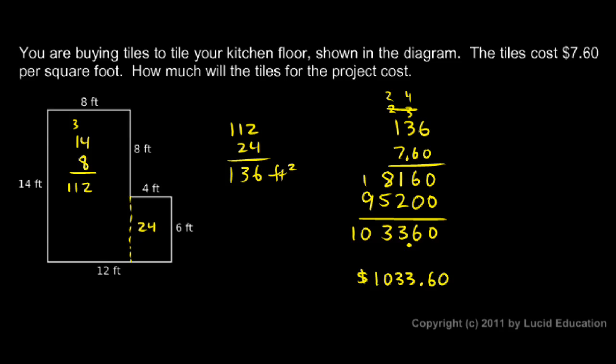And if you're not familiar with the rules of multiplying when decimal numbers are involved, don't worry. We're going to cover that in detail in a later chapter. But you should understand this process. Finding the total area. We did that by dividing the area into 2 pieces and then adding those 2 pieces together. And then taking that total area, the number of square feet, times the cost per square foot. So then we multiplied to find the total cost.